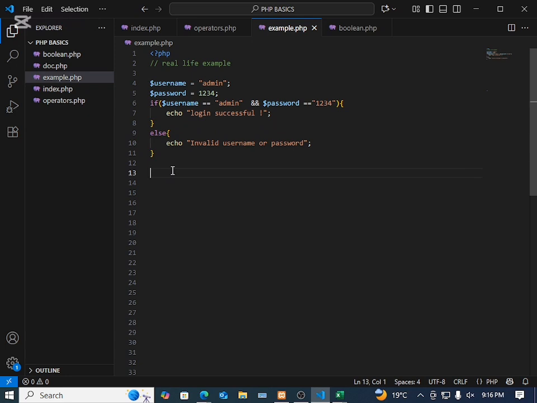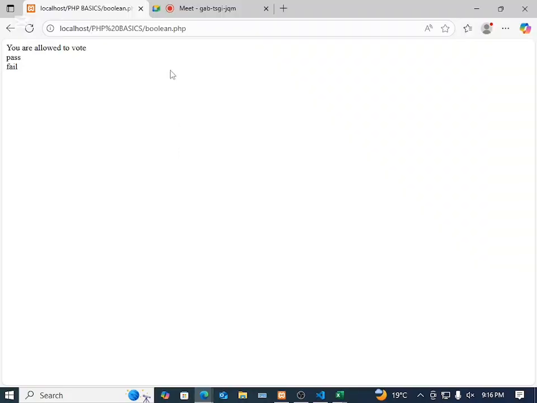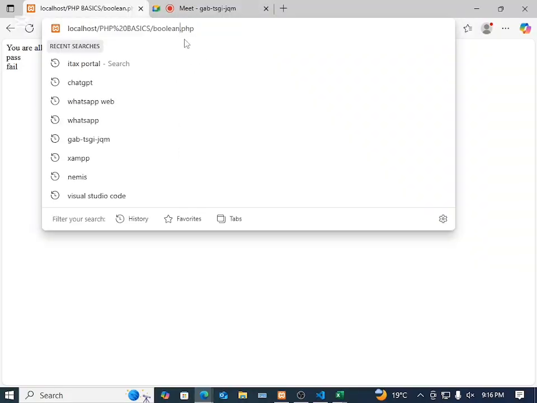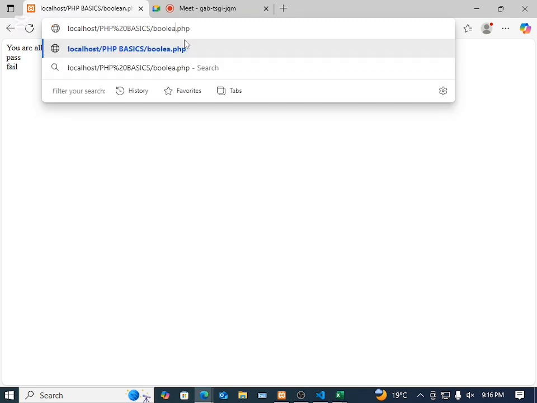Let us go and check what we will get to make the example in PHP. So we will come to our browser. Then here, instead of Boolean, we use example.php. You see?